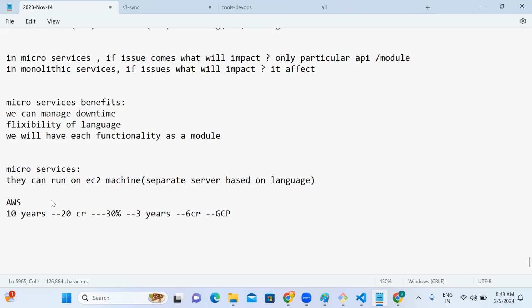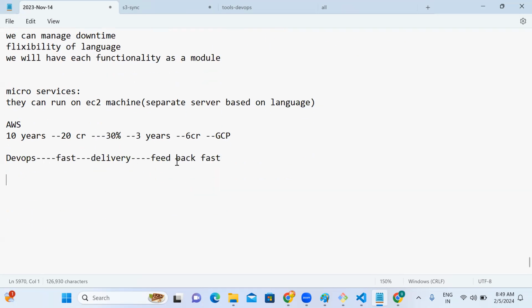You are working for a company, so you have to keep the business running very smoothly in DevOps, right? What is the first principle of DevOps? They have to deliver fast. Fast delivery, fast feedback. The whole world is going behind that, even Zepto when you book at home.